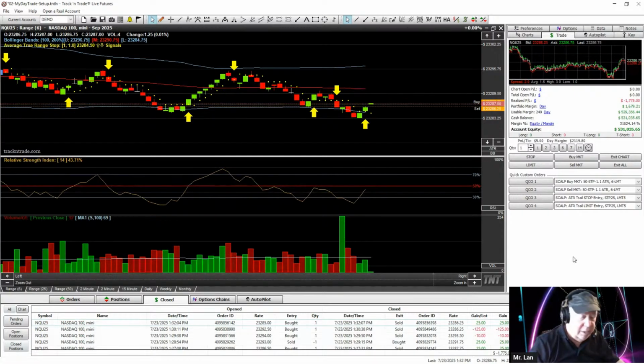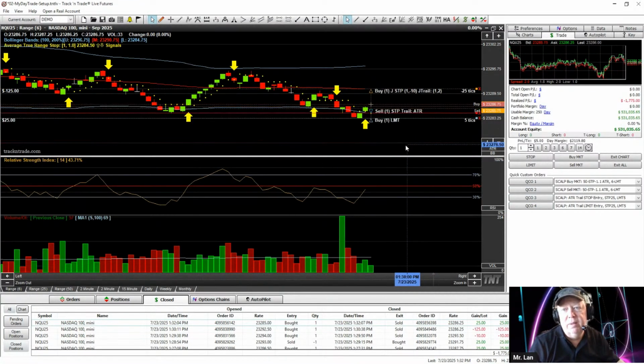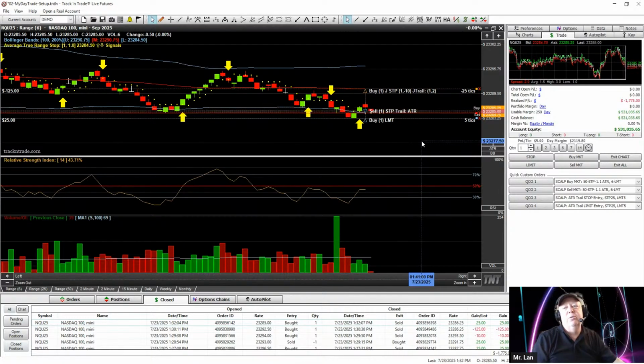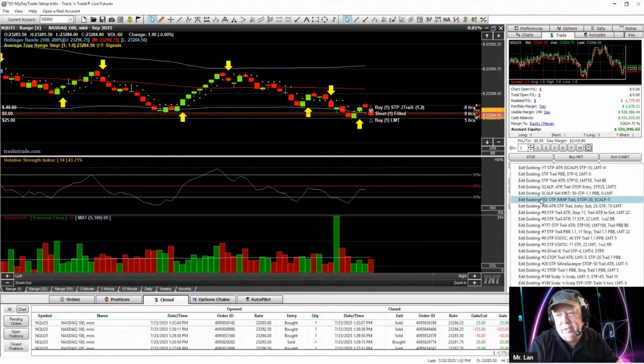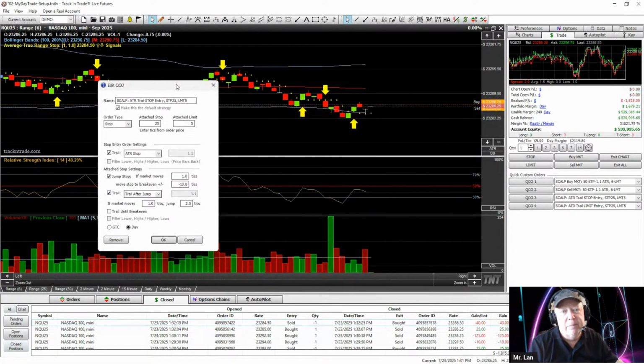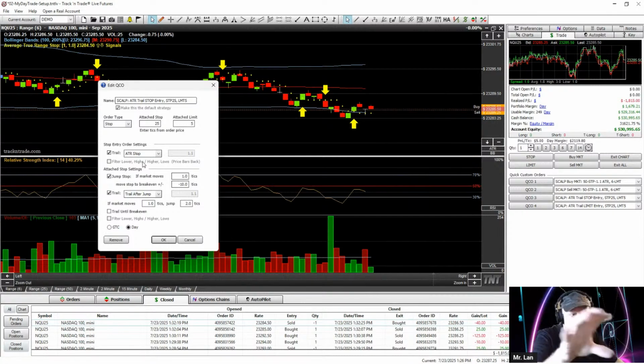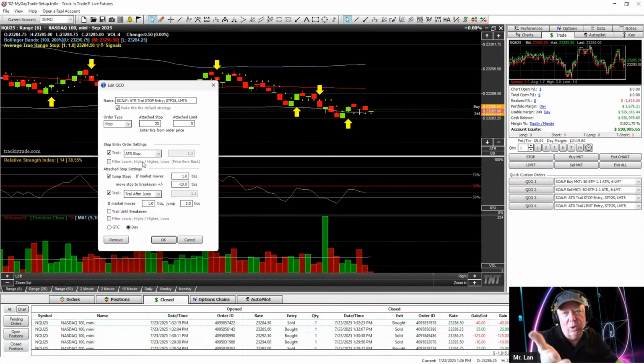But you should be able to take these same concepts and, depending on the platform, figure out a way to do it. A lot of platforms require you to write computer code. If you want to automate something like this, these little buttons in this platform are really super cool, because you can program it to do anything you want through this little wizard window. You can make it do all kinds of really neat stuff.